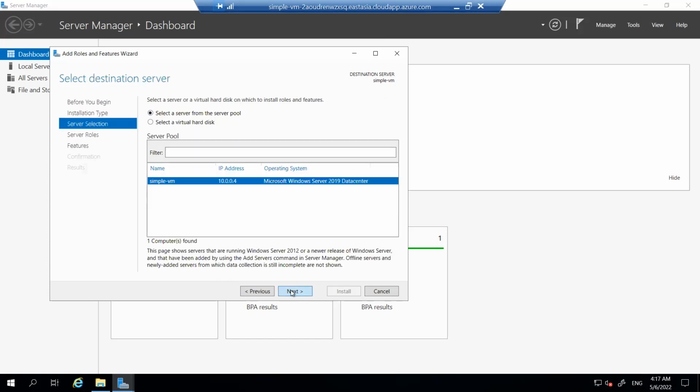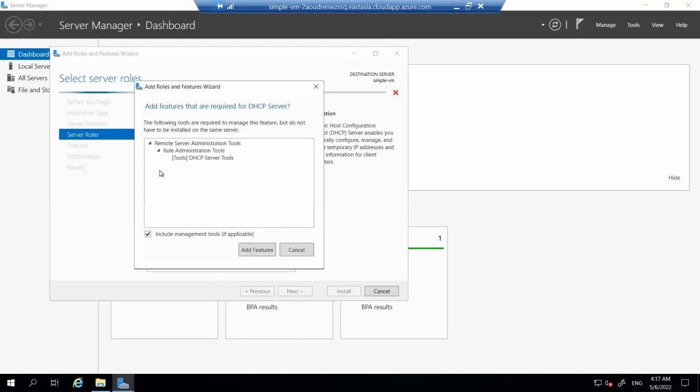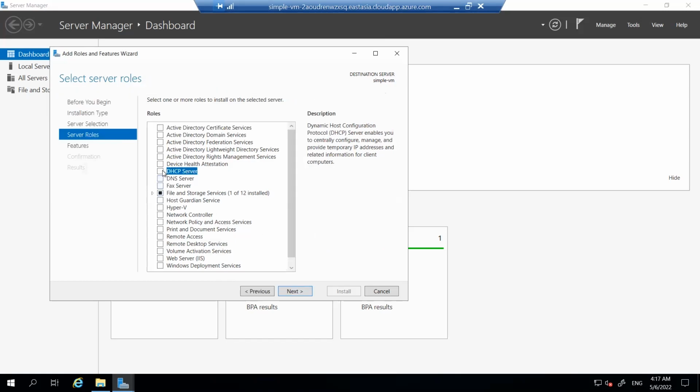So here, what is it that you want to do? You want to install a web server. And this is our IP address 10.0.0.4. Click on next. And here we have various software, whether you want to install an Active Directory, a DHCP server, a DNS server, whatever. Our lab exercise is related to web server. We want to make this virtual machine a web server, a website.